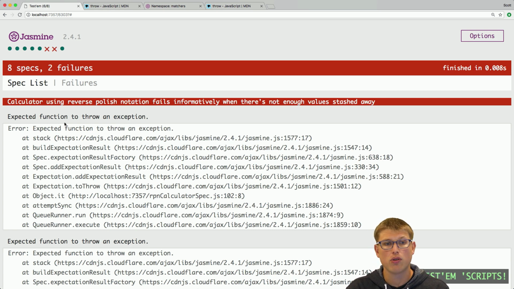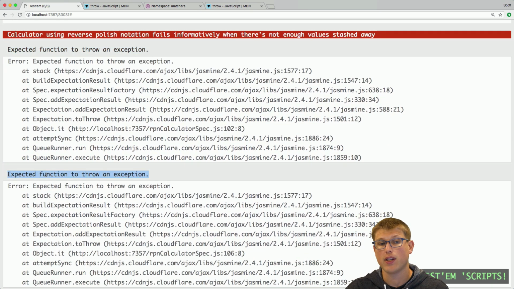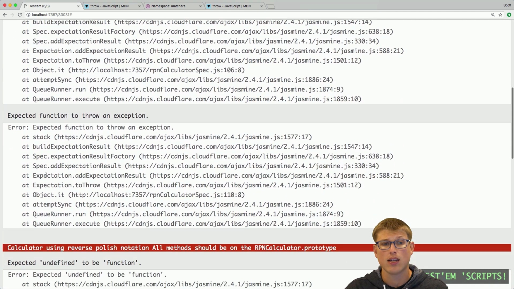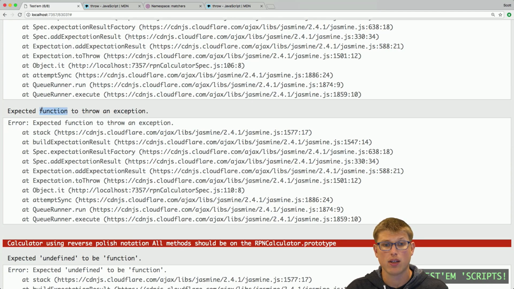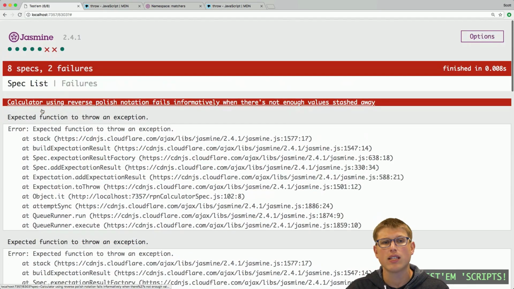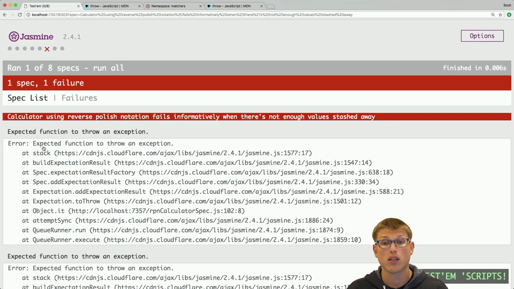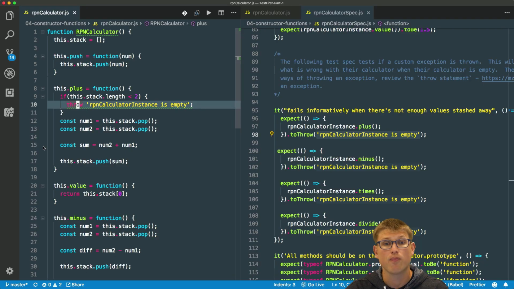But notice, we're only failing, here's one that we're failing, here's the second one that we're failing, the second expect statement, and the third expect statement. The rest of the test specs are unrelated. We're only failing 3 of these though, and we have 4 arithmetic methods. So that's an indicator that we're passing for our plus function.